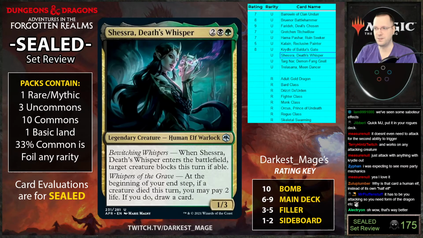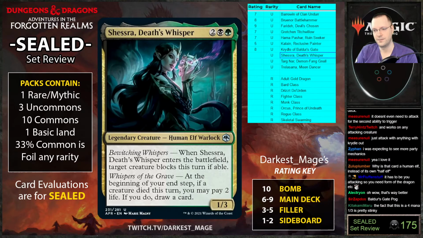Shesra, Death's Whisper. When Shesra, Death's Whisper enters the battlefield, target creature blocks this turn if able. At the beginning of your end step, if a creature died this turn, you may pay 2 life. If you do, draw a card. And it's a 1/3. So, this card seems really good. Even if you don't get to use the Bewitching Whispers, I think it's pretty easy for this to cycle. The 4-mana 1/3 aspect is stinky, yeah.